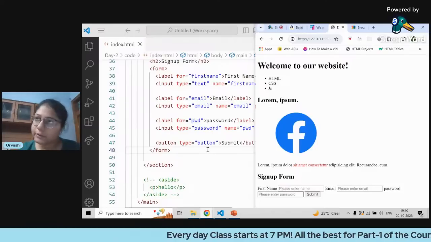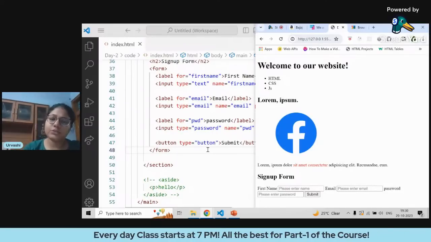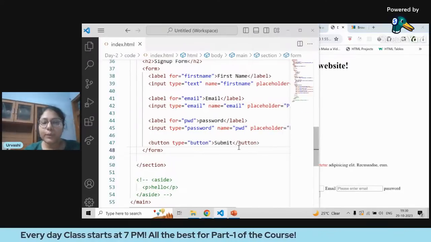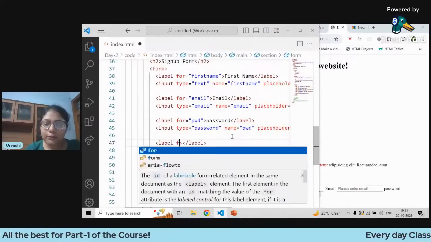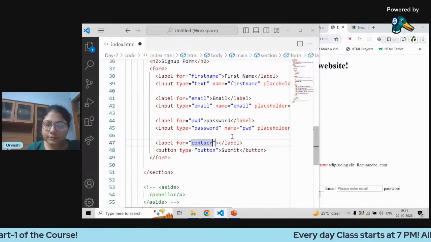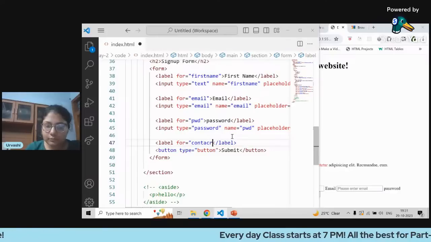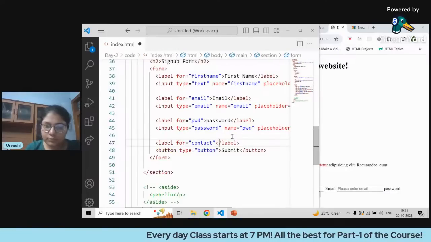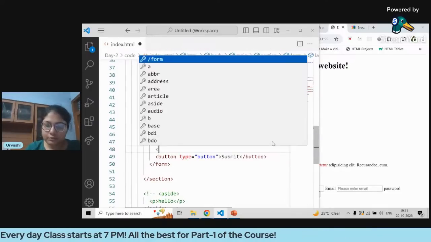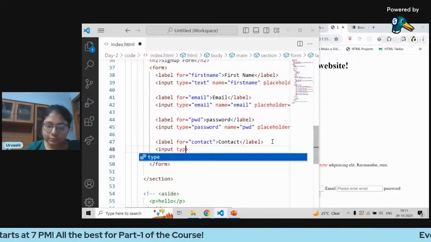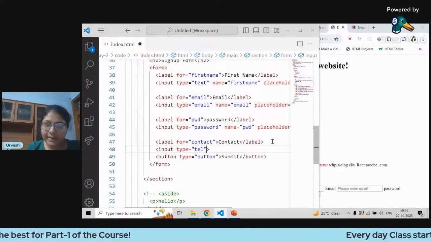Like this, if you are planning to create a registration form, you want to ask the user to enter a contact number, let's say. So you can just ask the user for contact. I can use input type is equal to tel, that is telephone.